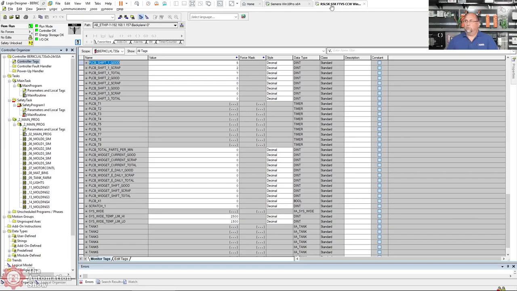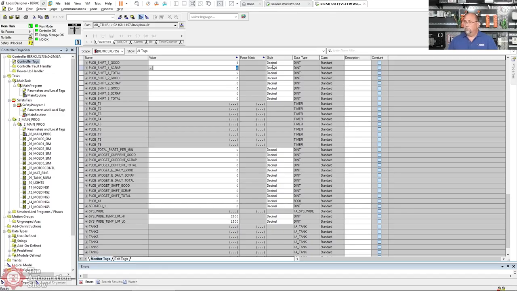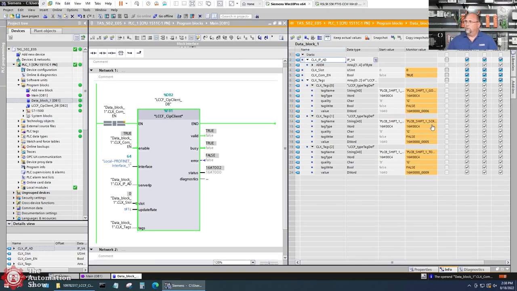Let's go back to ControlLogix. And this program isn't really doing anything right now because there's no FactoryTalk View connected to it. I'll do 6, 3, and 9. Okay. Go back here. 6, 3, and 9. So it seems like it just took a little while to get up and going, but now it does seem to be updating pretty quickly. You know, I can come over here and I'll just change this to 5. Go back here. 5. I couldn't even get back soon enough for it before it updated.